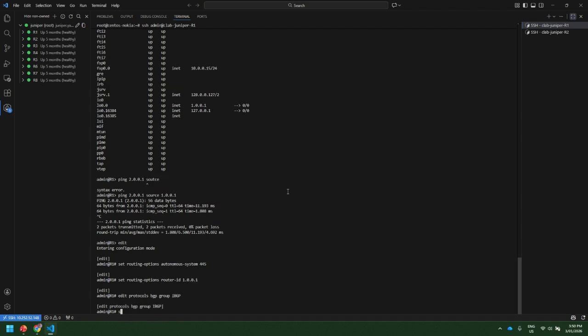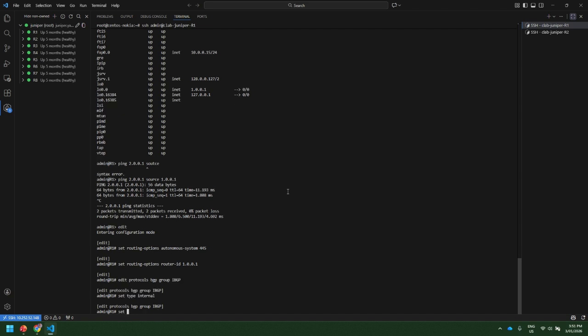Now I'll have to set certain parameters, like what my local AS is. I can configure it in the neighbor as well as in the group if it's all iBGP. So I'm going to set the type as internal, because it's an iBGP. Then set local-address.